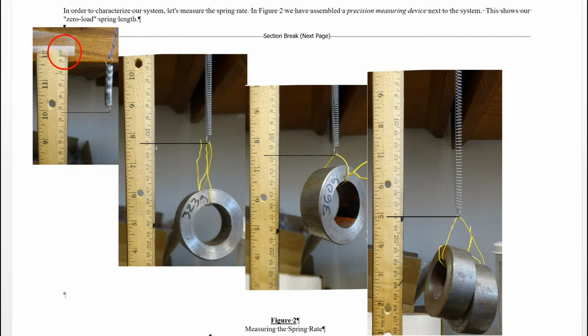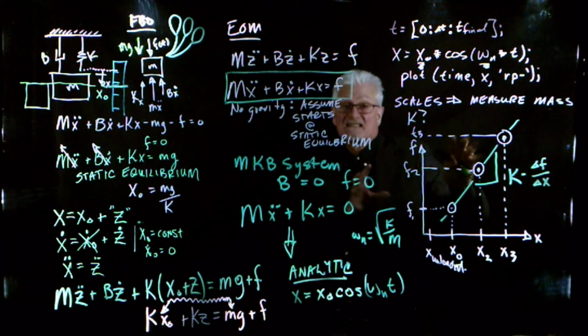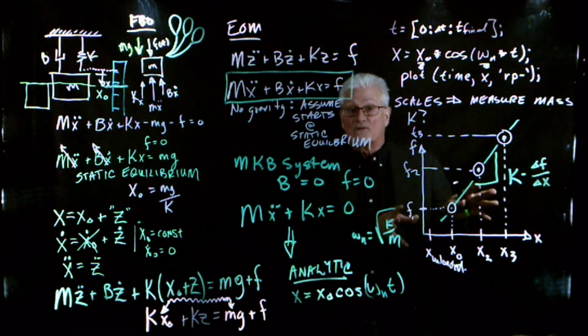So we're going to put a first weight on there and measure the distance. We're going to put the second weight on here and measure the distance, and the third weight on here and measure the distance. Clearly, this is the point of that making gravity disappear thing. We can start our graph at 5.5 centimeters, but we could also just subtract the free length from this value and that value and start it at 0. This is definitely a graph that you want to have in your lab report, right?